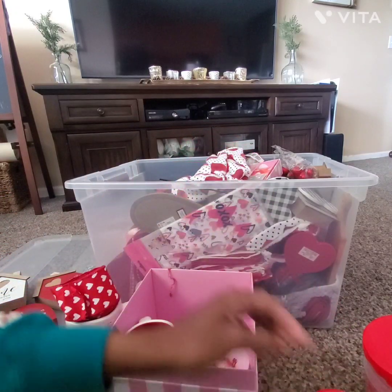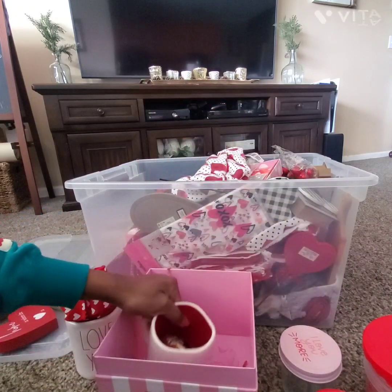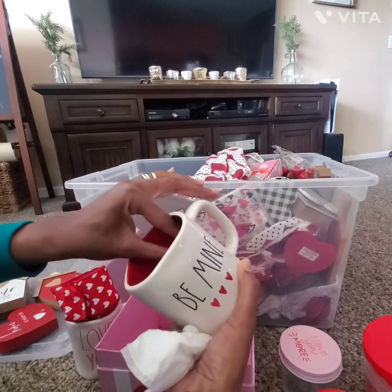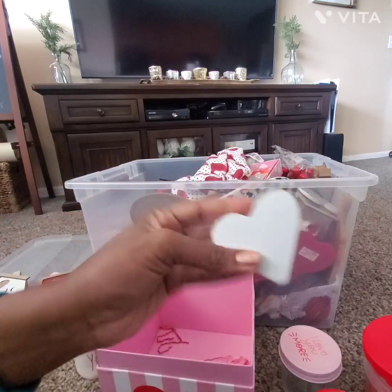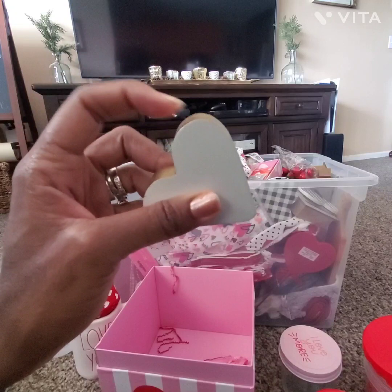And as you've seen, these little cups and things that I have, I got from Home Goods, and ribbon and stuff. Just like I said, anything that you see me taking out of this box, if you want to know where I got it from, please let me know in the comments below and I'll let you know. Those hearts, which are place card holders, I got from, I think, Target Dollar Spot a couple years back. So just keep on watching and let's get through this video.